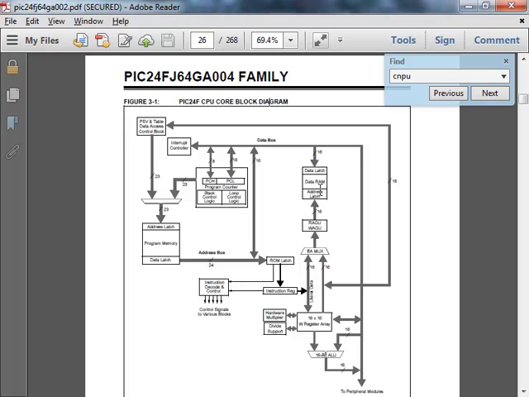And the data memory includes the W0 through W15 registers, and it also includes all kinds of registers that you put your variables in and so on.